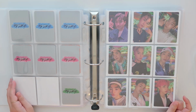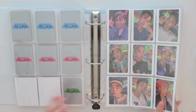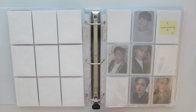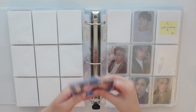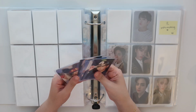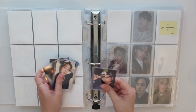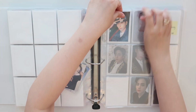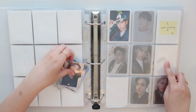Oh my god, I actually really like this. I'm so glad I ended up doing this. Okay, and then I have a set of their Make Star Hollows. So I did pre-order some albums from them. I got 3 sets, so I'm at 9 albums, meaning you get 9 cards. So we are just going to put them away in a similar fashion. I'm going to go age order as well as a bias line here in the middle.